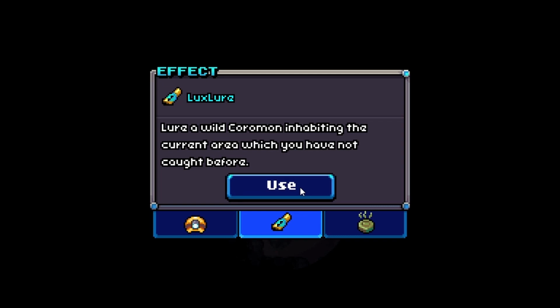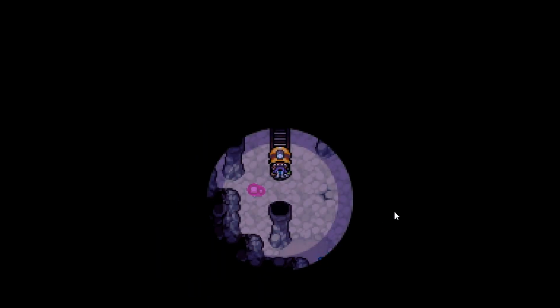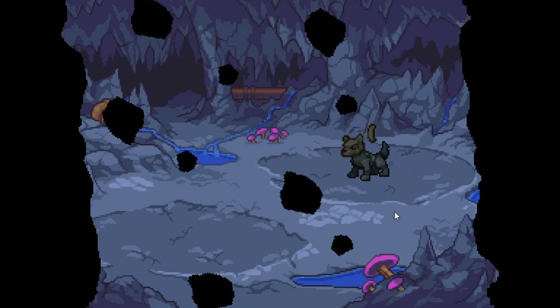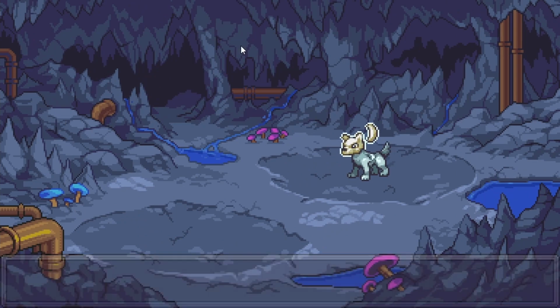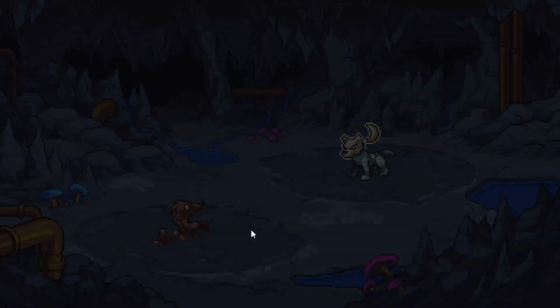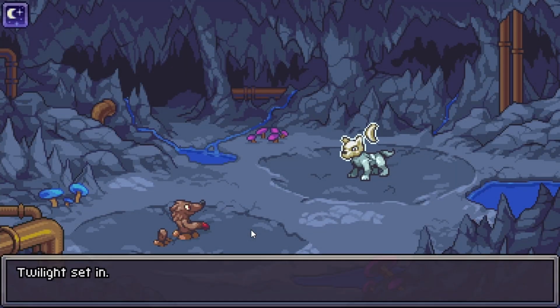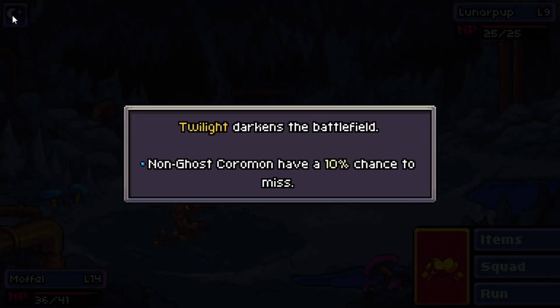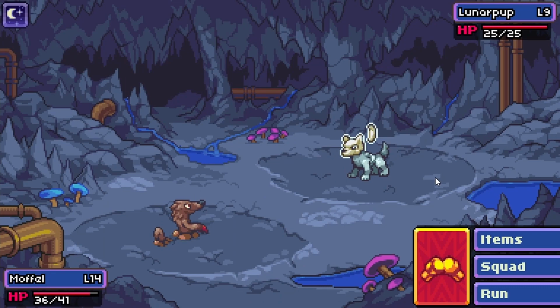Use the Lux Lure. Come on, Lunarpup. Give it to me. Give it to me. He's right there. It's Lunarpup. Boop, boop. Twilight set in? I don't know what that means, but non-ghost Coromon have a 10% chance to miss. So he's a ghost type.